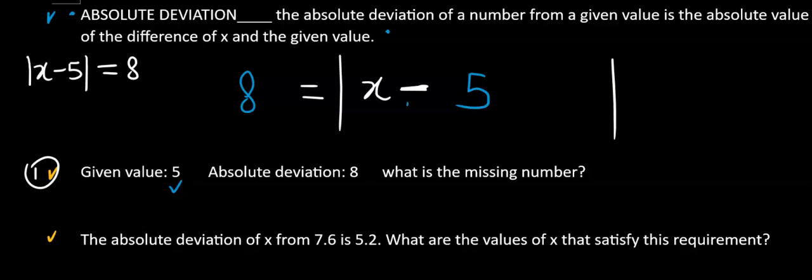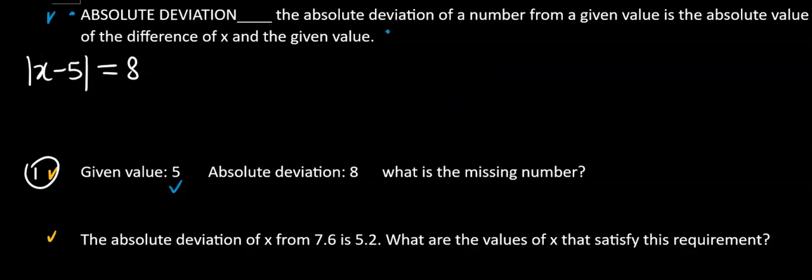Now, I know most people like it this way. So I'm just going to erase this and keep the one most people like. We're going to put it down here. And we have 2 situations here. Situation one is x minus 5 is a positive 8. And x minus 5 is a negative 8. Did you see this part? This part is totally related to the number line explanation we just made earlier. Now we can solve it respectively.